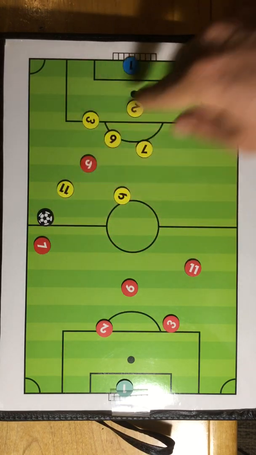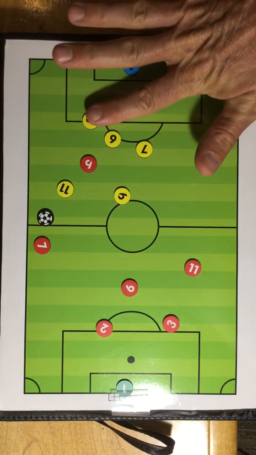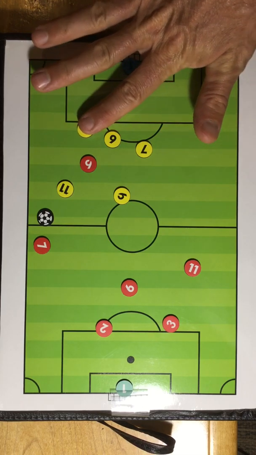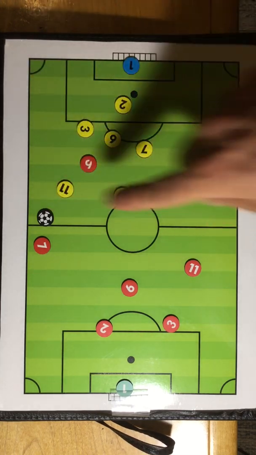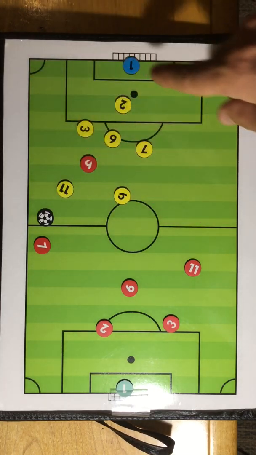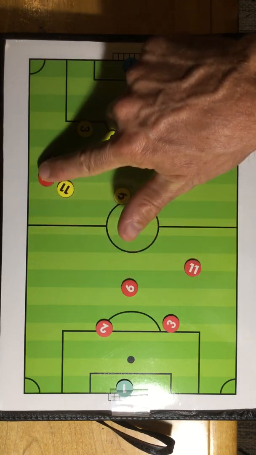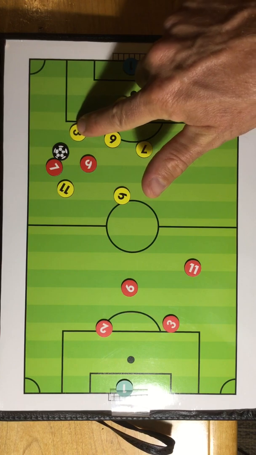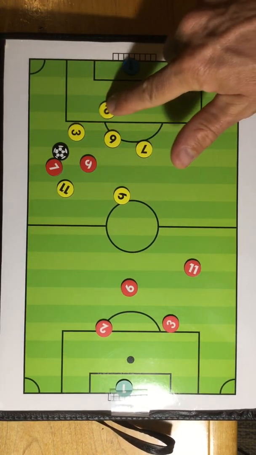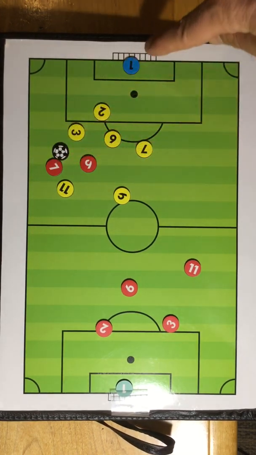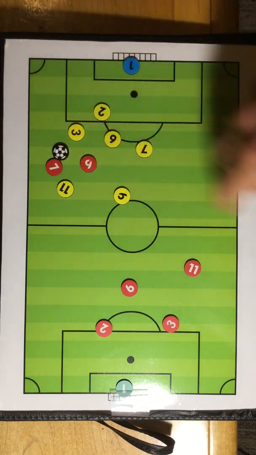So if it's on this side, our 2 and 3 defenders should already be shifting over towards the goal to be ready to be second and third defenders there. So if this player takes them on and beats them, this player is here already. This player is here already. They're both goal side. And really, there's not much of a way here.